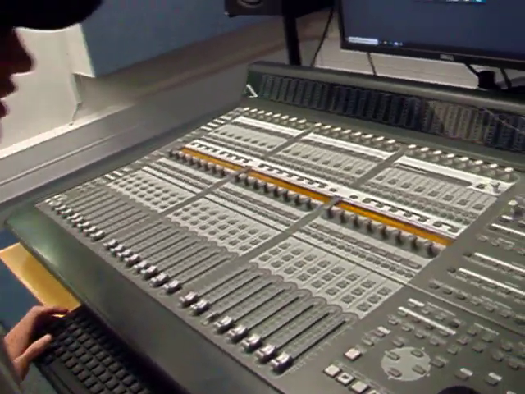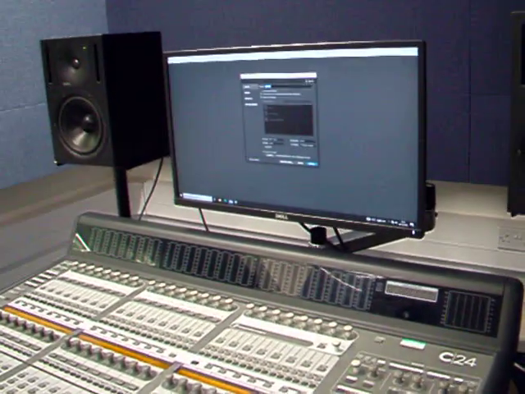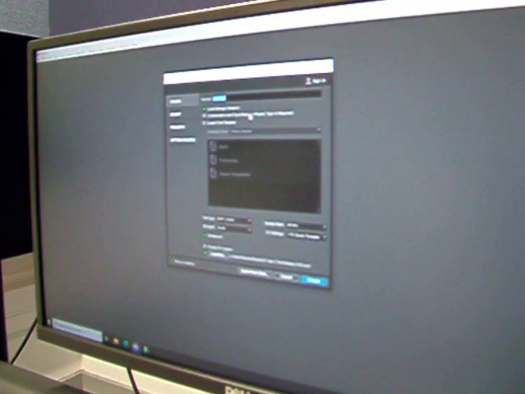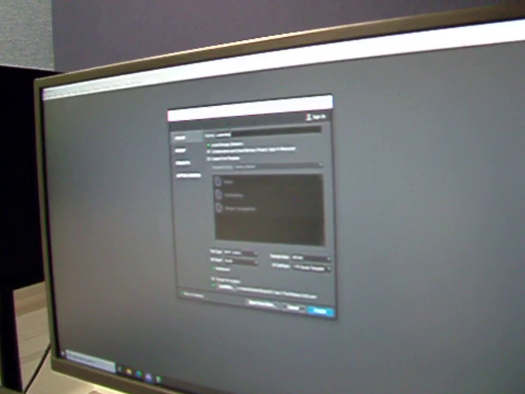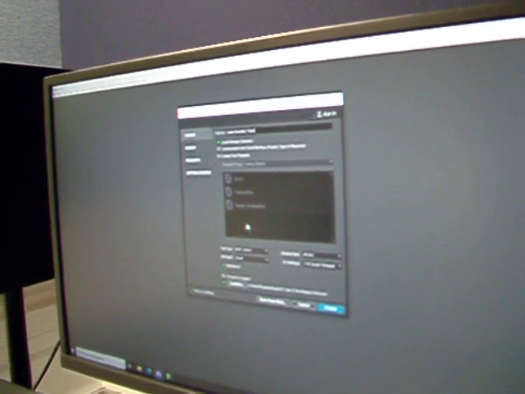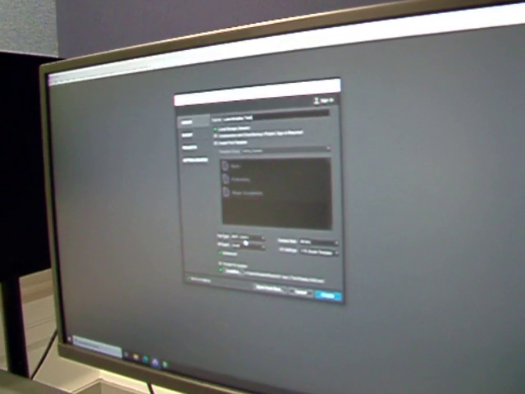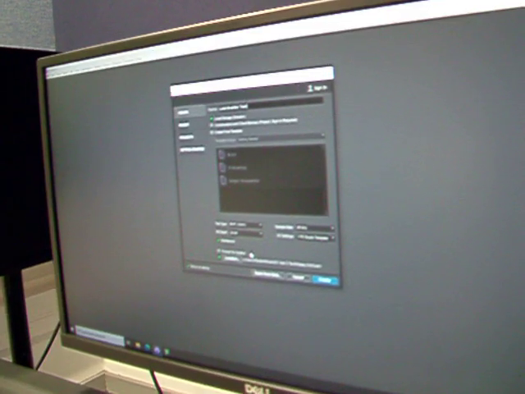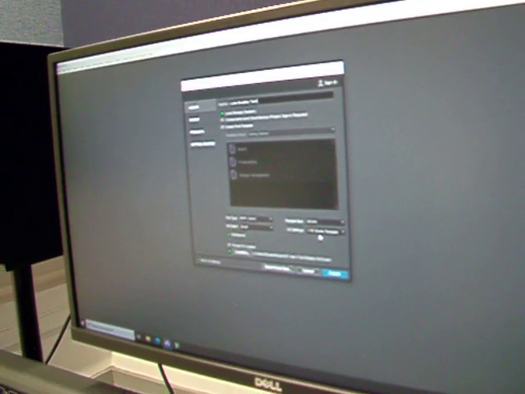So now that we've got Pro Tools loaded up, this is what you're going to see when it first loads up. So you're just going to give your session a name, so I'm just going to call this Luke Bradley Test. Make sure that your settings are as follows, with a WAV file type, 48 kilohertz sample rate, 24 bit depth, and then the FE Studio template.